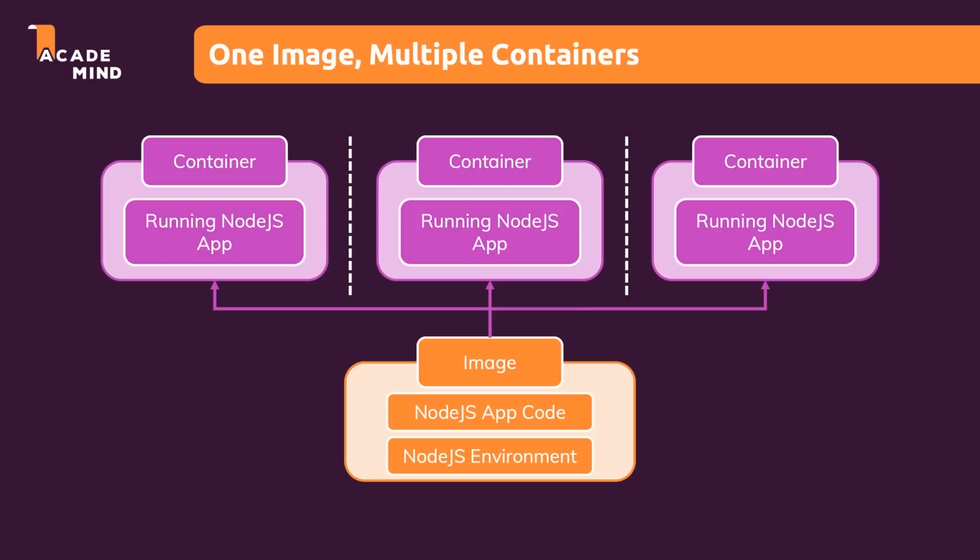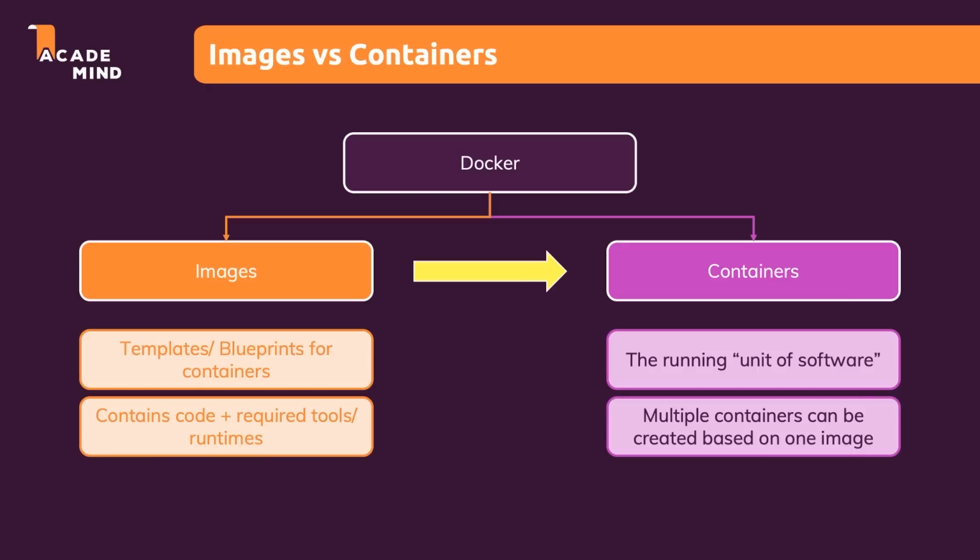And the image is that shareable package with all the setup instructions and all the code, and the container will be the concrete running instance of such an image. So we run containers which are based on images. That is the core fundamental concept Docker is all about in the end. Images and containers, where images are the blueprints, the templates, which contain the code and the application, and containers are then the running application. And this will become clearer throughout this module once we start working with images and containers. And actually, let's start working with that right now. Let's see how we can work with images and containers when using Docker.